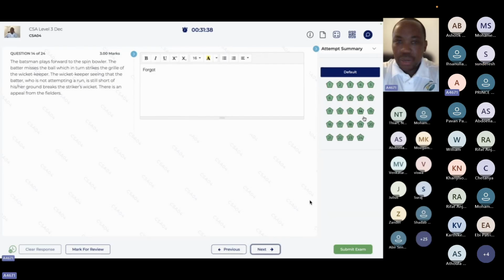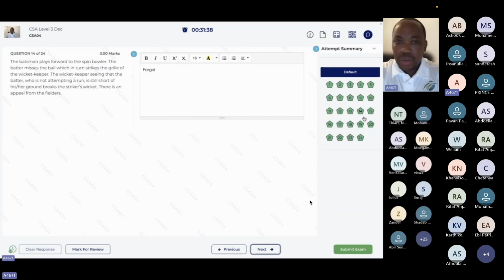Sundaresh, if you do not pass Cricket South Africa's level 2 exam, if you get 65% or more, so more than 65% but less than 80%, you will be allowed a free rewrite the next time that we have the Cricket South Africa level 2 exam, which will be in April 2026.